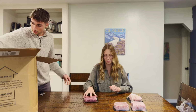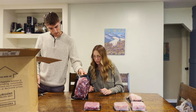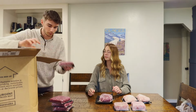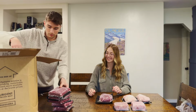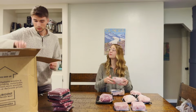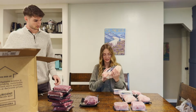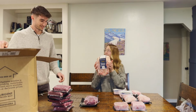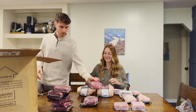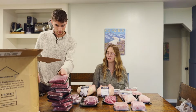So here's pork, breakfast sausage, chicken breast. Ground beef. What the heck is this? The outer skirt. That's the chuck roast. Kind of small. Chicken, ground beef, drumsticks, thighs. Oh wow, that is huge. That's a fat chicken. This was pasture raised. This is the outer skirt steak. These are the ribeyes. Chicken thighs, ground beef.